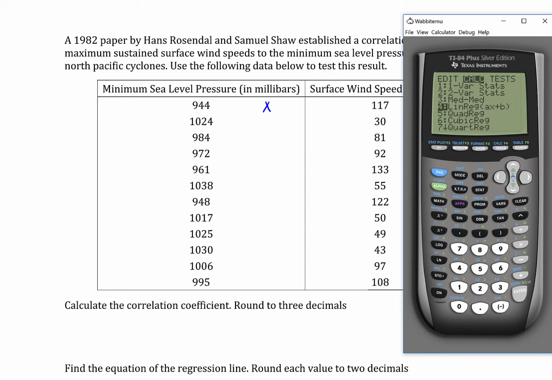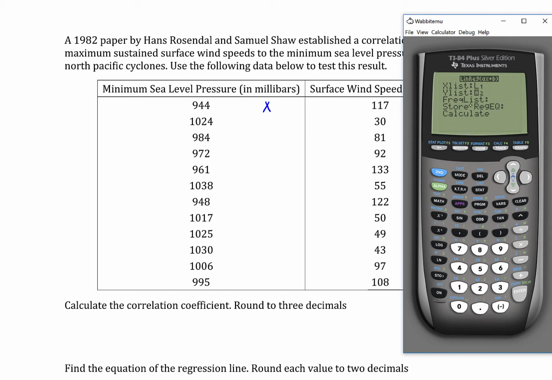So when we do the linear regression, just press enter. If you don't get a menu like this, that's okay. You just have one of the older model calculators probably. All you need to do is just press second and 1 to get L1 on screen, and then you would hit a comma, and that's just right above the 7. Then press second and 2 to get L2. Effectively, all this menu is going to do is take the different inputs and separate them by comma on screen automatically. So the functionality is the same.